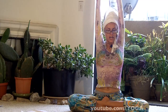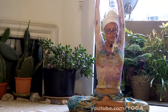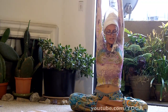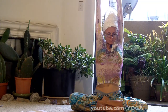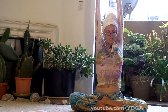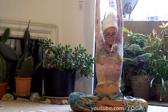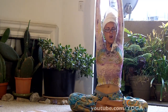Stretch, move the energy up to the higher chakras, up the spine. Exhale like a cannon. One more time, inhale deep. Hold the breath, stretch all the way up, pull the locks, move the energy to head centers. Exhale like a cannon. One more time, inhale deep. Hold the breath, stretch, hold for 15 seconds. Exhale like a cannon. Very good.